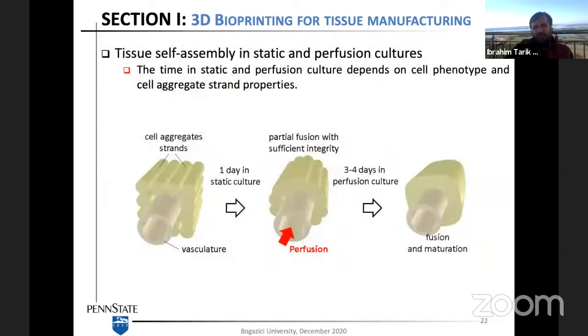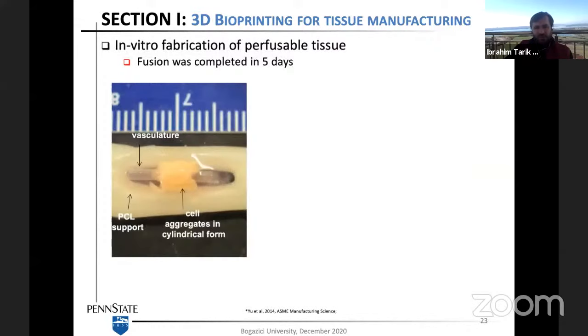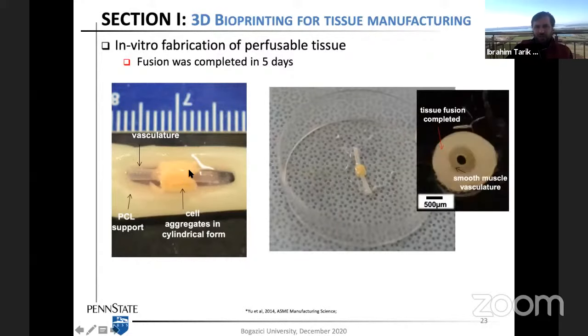Then we combined that with the tissue strand printing. This was an interesting concept where we print these tissue strands. As you remember, the tissue strands have the self-healing or fusion capability. So we printed these with the vasculature in tandem, and over time we expect that in a couple of days these tissue strands self-assemble and enclose the vasculature in full. This is the experimental image where we use a support structure, just to support the entire structure until the fusion completes. After printing, we see that we are able to make a stromal tissue that is enclosing a vasculature. And this could be used for various purposes, like disease modeling, or even for transplantation.